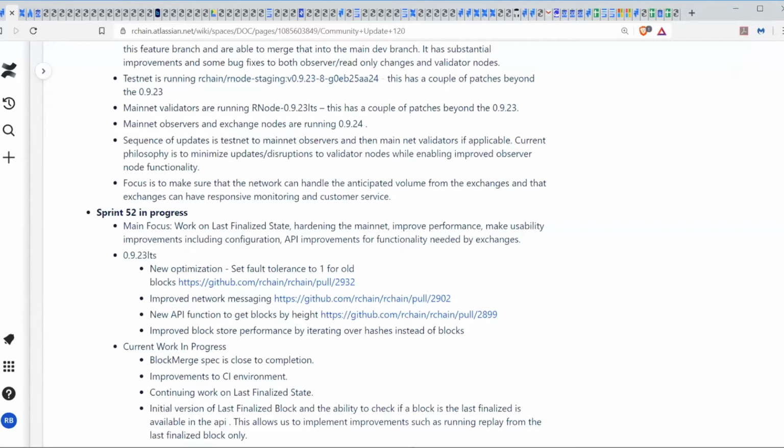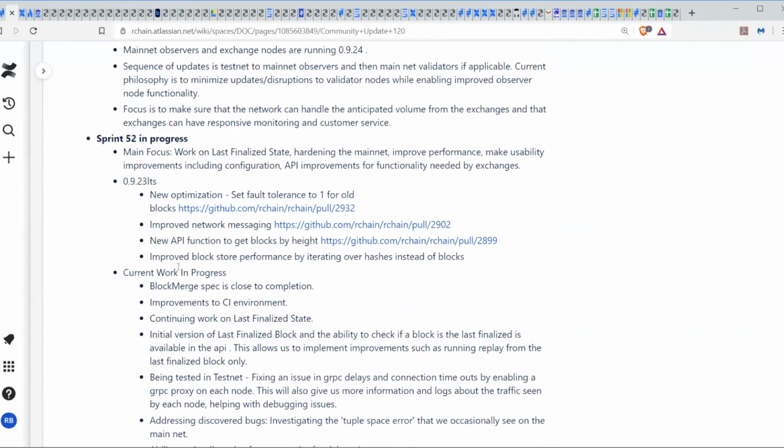So actually, on block merge, we are close to completing the spec. Greg and Mike Stay and Tomislav and NetZipper, there were multiple rounds of conversation, clarification, questions and all that. So that's complete now, and we should be publishing that block merge spec soon, and Will is going to start implementing that. One of the things that was accomplished this last week: our current tests, when we do a PR, were taking about 1.5 hours.